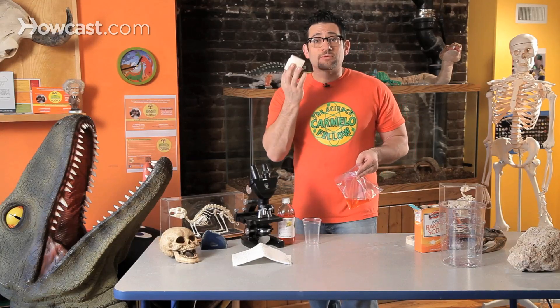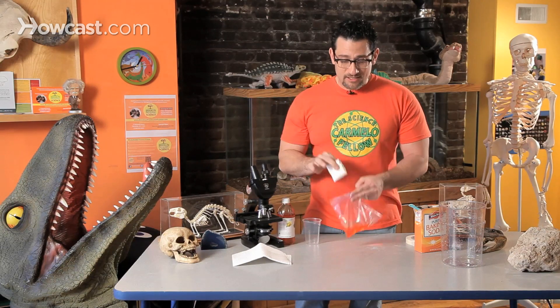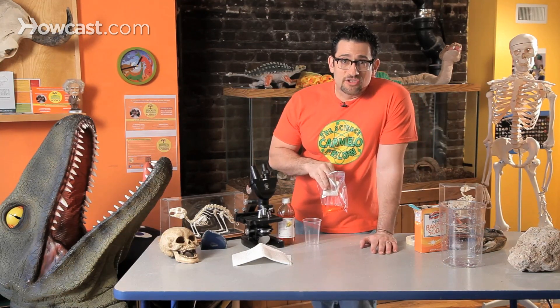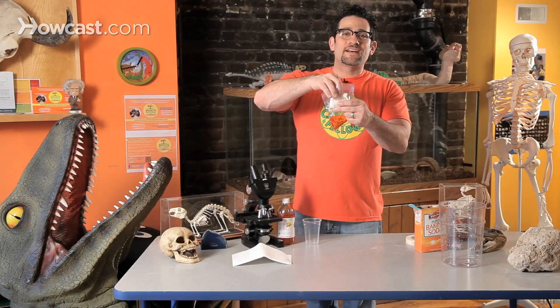Now I'm going to take my packet, but there's a problem. The second I release this packet into the vinegar, there's going to be a chemical reaction. The two chemicals will mix and something new is made. You know what's being made? A gas. Chemical reactions make something new. But if the bag is open, where does the gas go? It's going to go up. But we're going to make this a little fun — I did say a boom in the room.